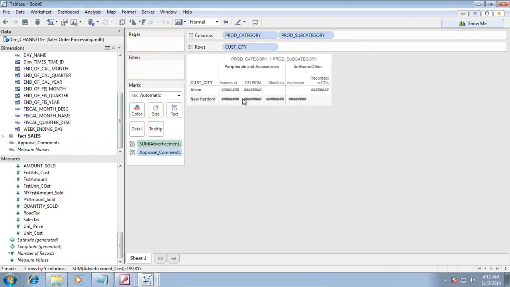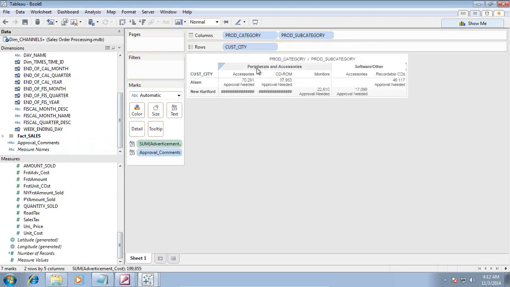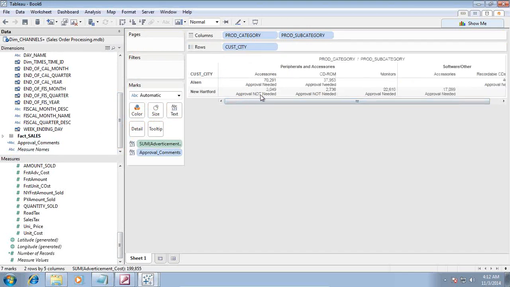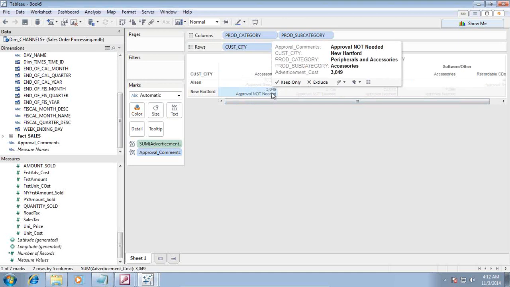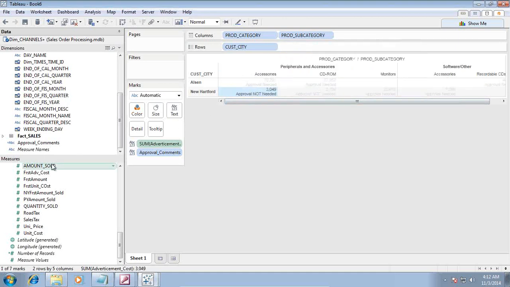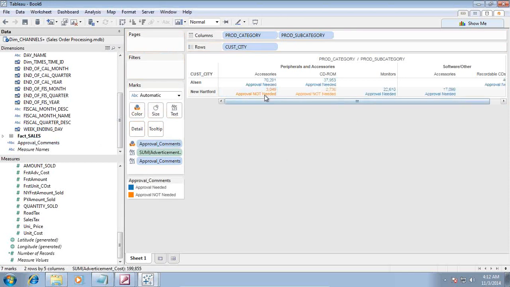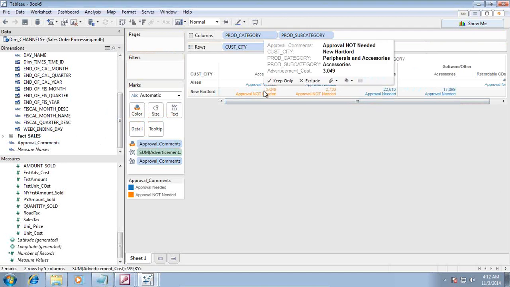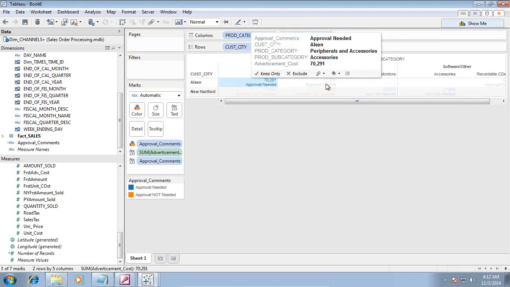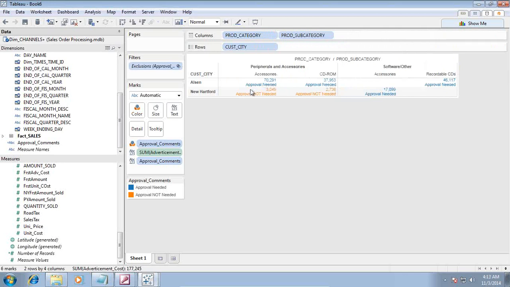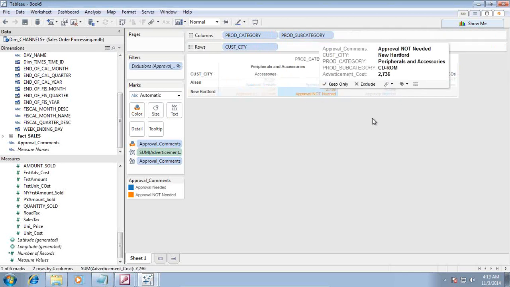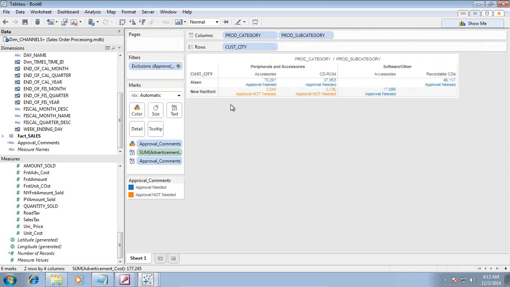I drag and drop it and put it into my text. So I can see over here whether we need an approval or not. Expand this to make it readable. Wherever you see my advertisement cost is more than 10,000, I'm getting the comment approval needed, otherwise approval not needed. I'll also add a mark in a different color so people can easily recognize wherever I need an approval. So it is making sense to me with a highlighted color. It explicitly shows me that the one marked with a blue color is where approval is needed, and wherever marked with a red color is where approval is not needed. Right, so this way we can add a dynamic column, a dynamic label, to your report.